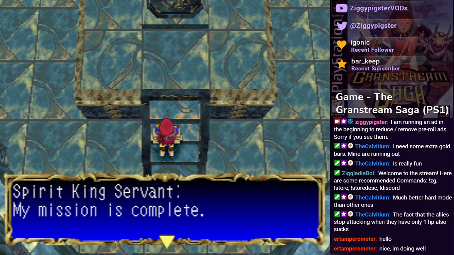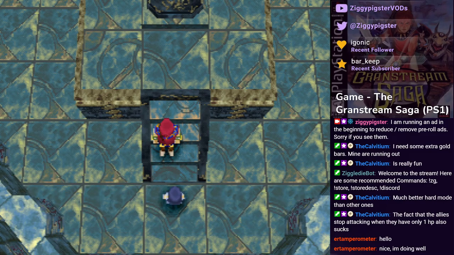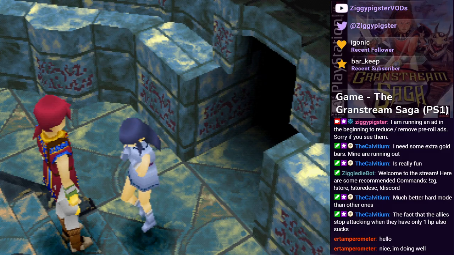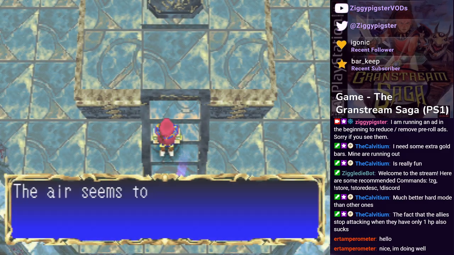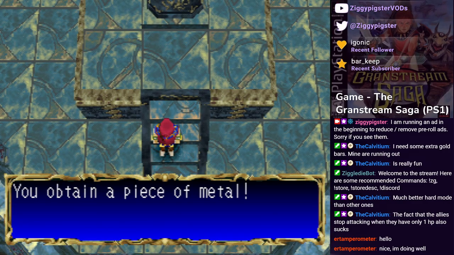Okay. Spirit King's servant says, my mission is complete. May all the spirits give you divine protection. Are you gonna give me armor? Oh, just floating up in the sky, sure. Oh, you supermaned away. The air seems to tremble. Piece of metal appears. Well, I love that he doesn't just straight up give us armor. He just knows to give us the metal.